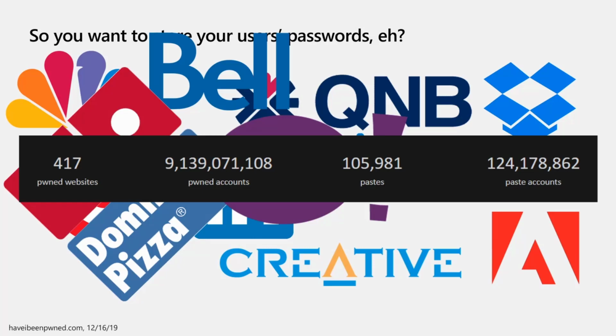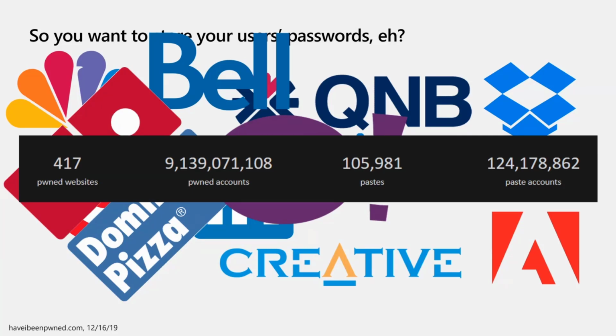Let somebody else handle the trouble of, how do I reset my users' passwords? How do I store them securely? How do I make sure that I'm compliant with all the different policies that go around handling that user information? If you're a developer, that's all extra work for you, right? Instead, it's much easier to punt that down the street, to delegate that off to somebody else for a fairly reasonable fee, and let them deal with it on their own.